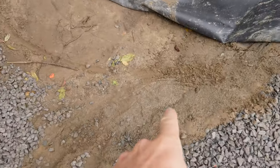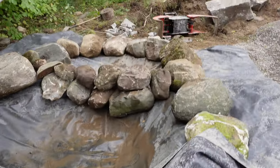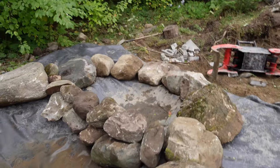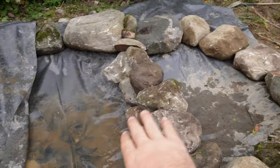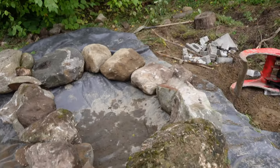Material get down to that. We have a line that we kind of drew right in there, so we'll put a little bit more material in there and just shorten this pond up a little bit. That's, we'll call it, the settling pond, where the water will get filtered, and then it'll trickle down into the main pond, which is down here. And then we're just kind of putting these rocks around.